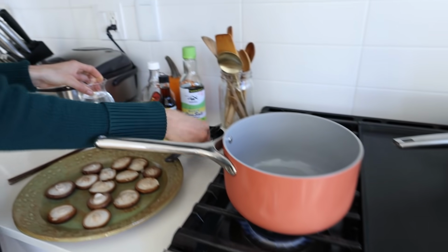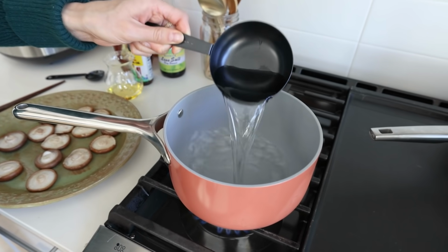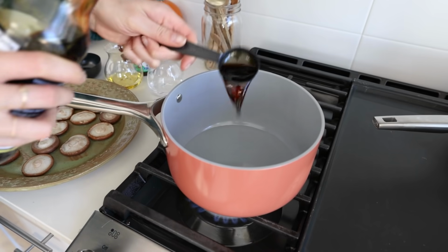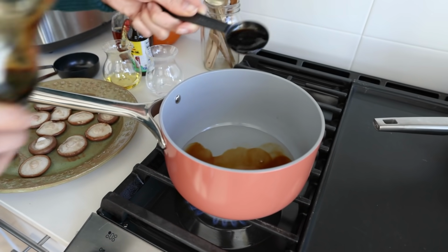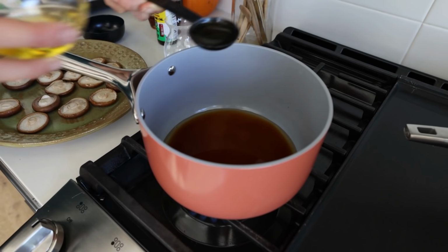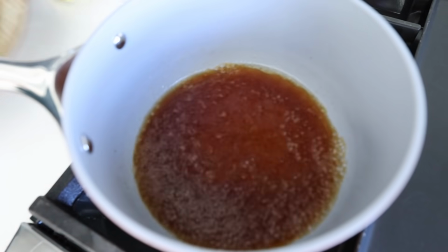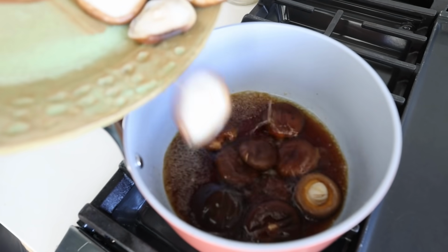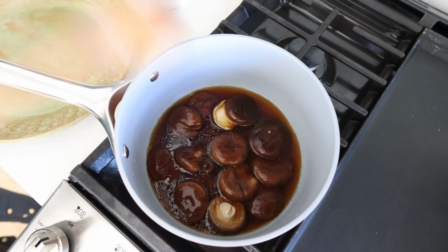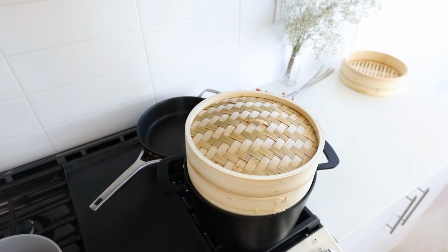Make sure you have another pan ready to make the braised mushrooms. Add 1 cup of water, 2 tablespoons of gluten-free soy sauce, 1 tablespoon of perilla seed oil, and wait until the mixture is boiling. Once boiling, add the mushrooms and let it cook until half the sauce is absorbed into the mushroom. Let's check on our kabocha. It should be soft and tender, ready to be taken out.